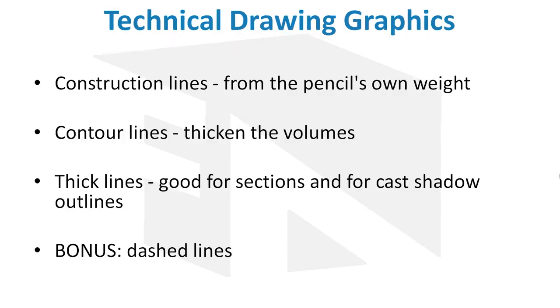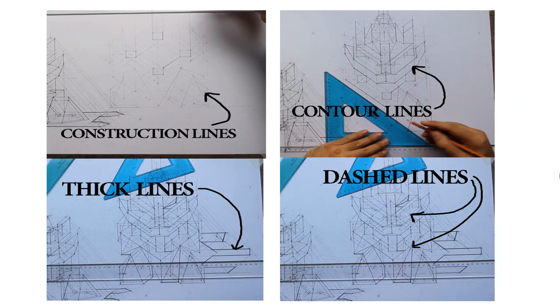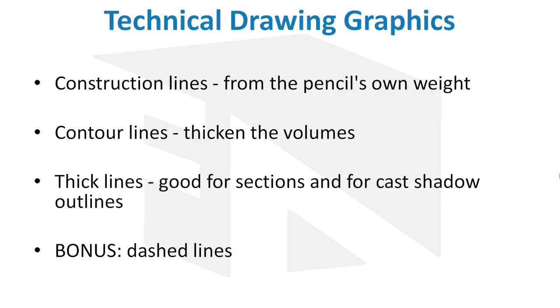Okay, right, so let's talk about graphics now. We're just going through this in rapid fire mode, and then we will go for an exercise. You need to have the three lines in your drawing. There are three types of lines. You can see them here, like construction lines, the ones you use to construct and draw the specific technical drawing. You don't want to just end up with an image. You want to see the construction behind the specific axonometric or 2D technical drawing.